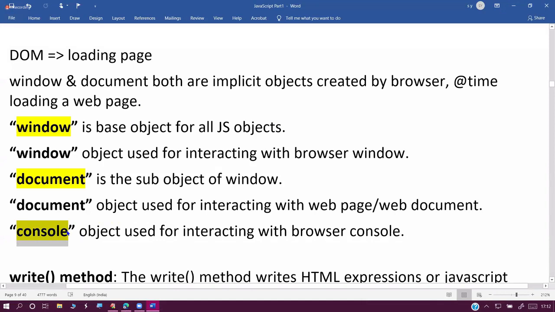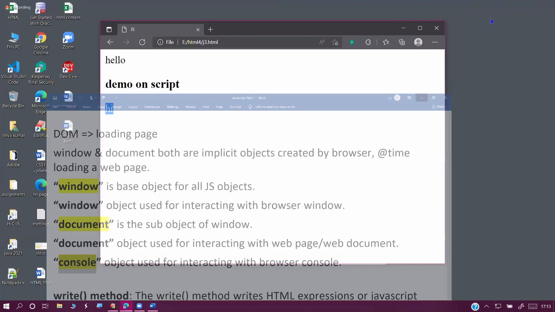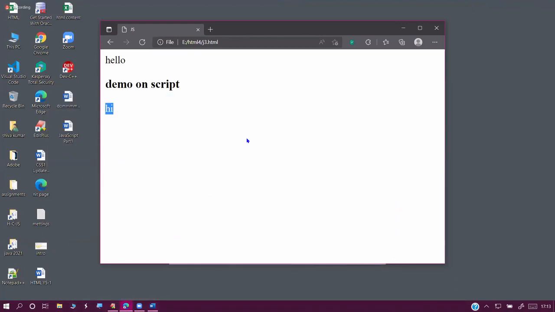So what is this console, sir? Like the document, a white color area, inside the browser some secret screen is available. On a Samsung Galaxy Fold two screens are available. Like that, in our browser also two screens are available. One screen we are watching daily, sir, the white color area. Internally, secretly, one special screen is available that is called the console. But we have never seen that one, sir. The situation did not demand it, so I also never explained that point.